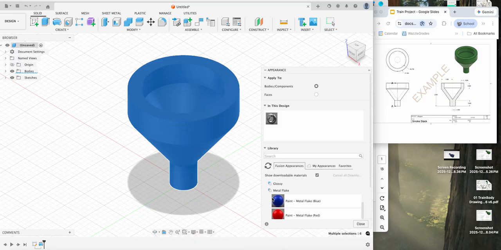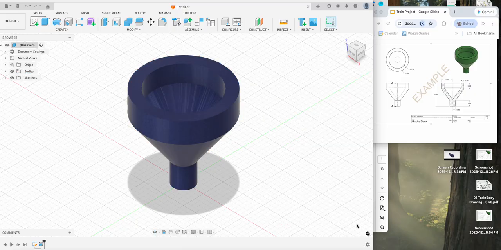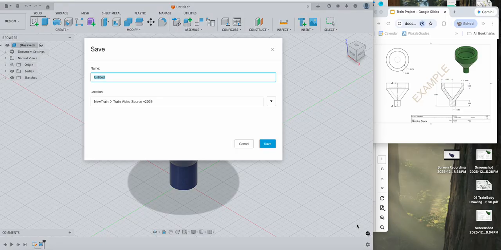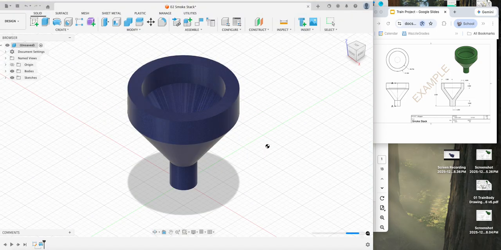Now, coloring your train is not an option. You must color it something. Like the one that I did for my other class example, I did John Deere, but this one I'm just doing the blue to hold with that Jupiter theme. Go ahead and save this thing. This is part number 2, smokestack. Make sure it's going to the right location.